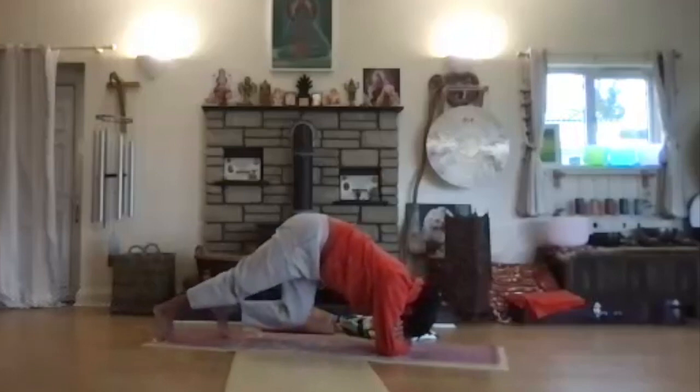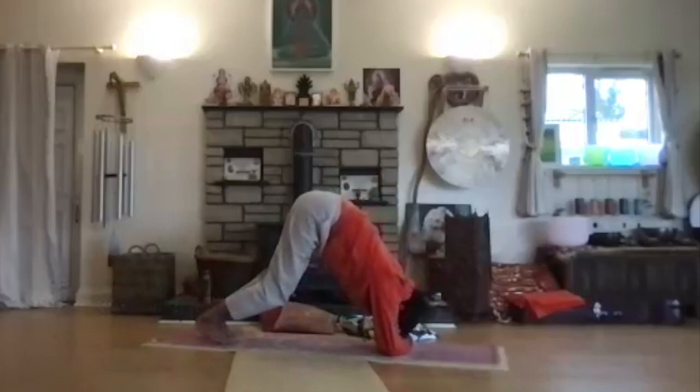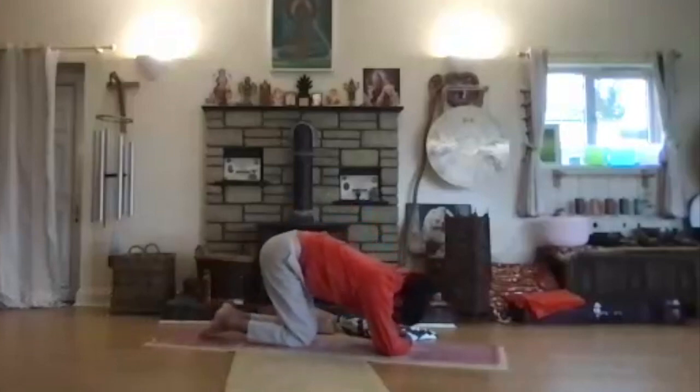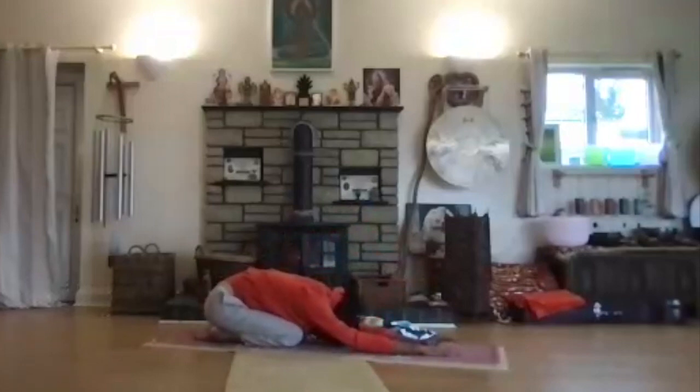And then take your feet one or two steps forward, as far as you wish to. Lovely. Breathe deep. And release. Ease your knees to the floor. Press your buttocks back on your feet, arms extended over, and let go, release, relax.